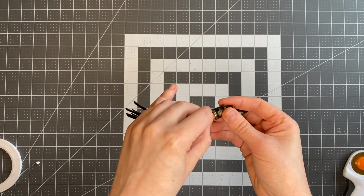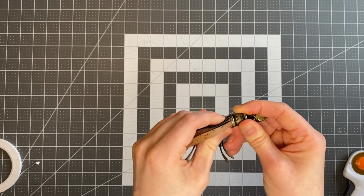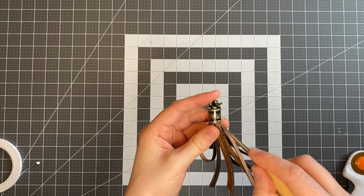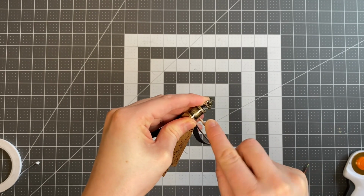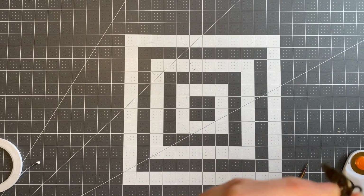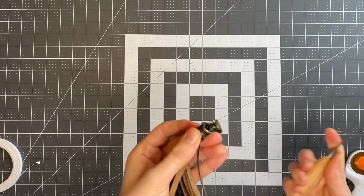Grab your tassel cap and squeeze that in. Make sure it's in there nice and snug. And now you'll see this hole where the screw is going to go through. So you need to push your awl through there, and you should see it pop out the other side. And then you know that it's made it all the way through.